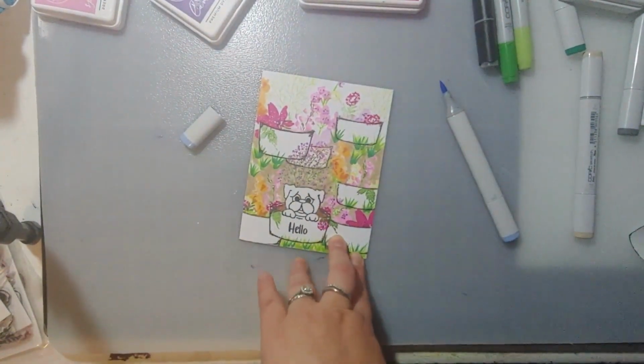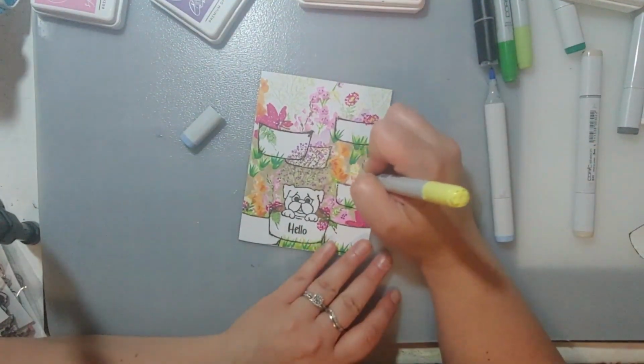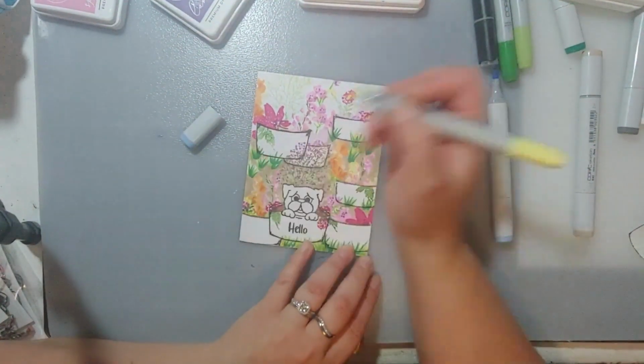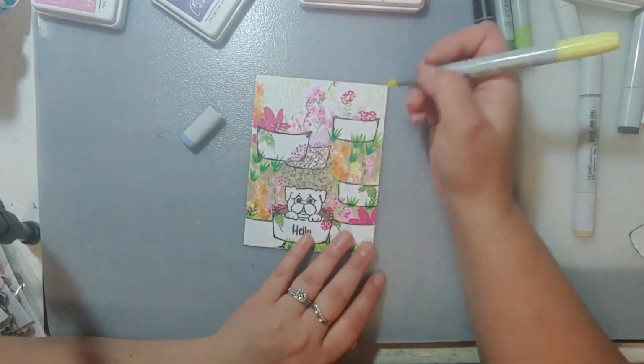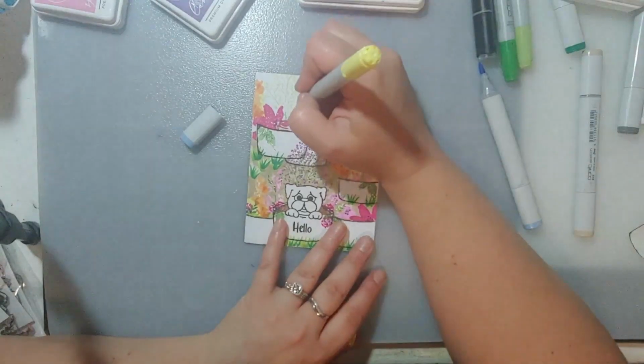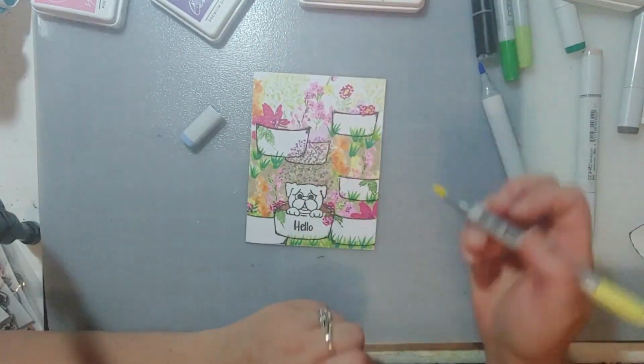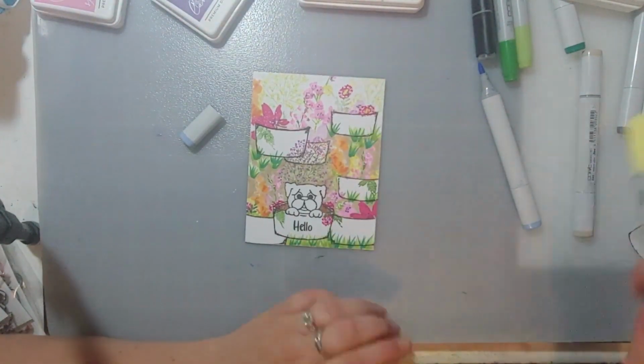I did use one of my Copic markers just to draw in some dirt in between there, and I'm going to also color in some sky. And then I'm just going to darken up some of the middles and edges of the flowers just to make sure that my scene is full. I drew in some grass. And that is it for that card.